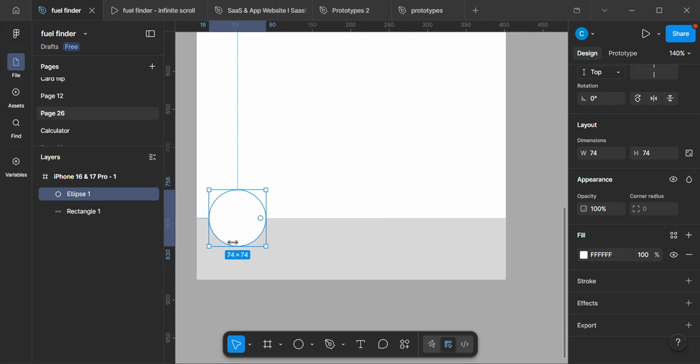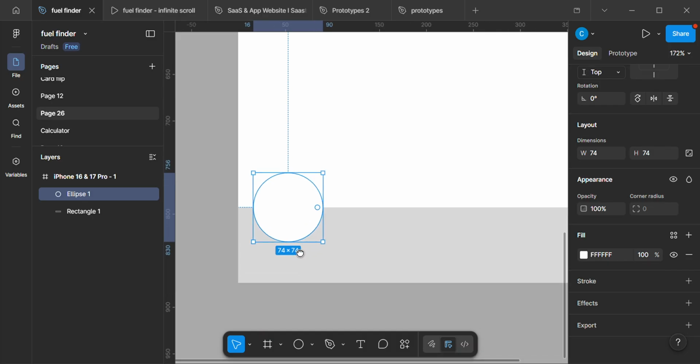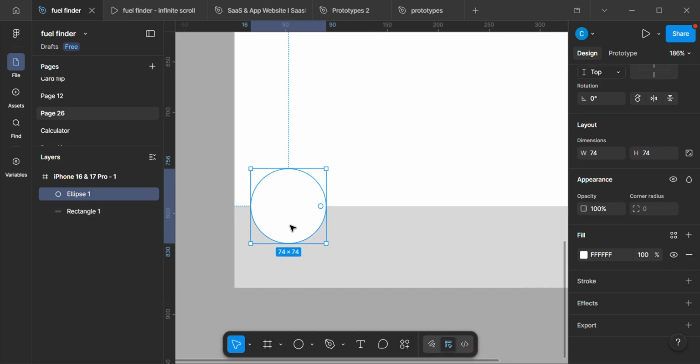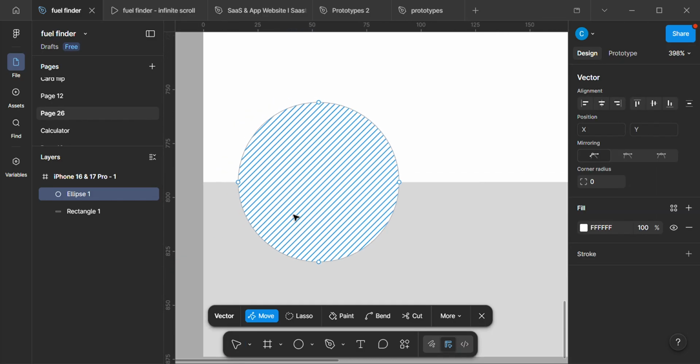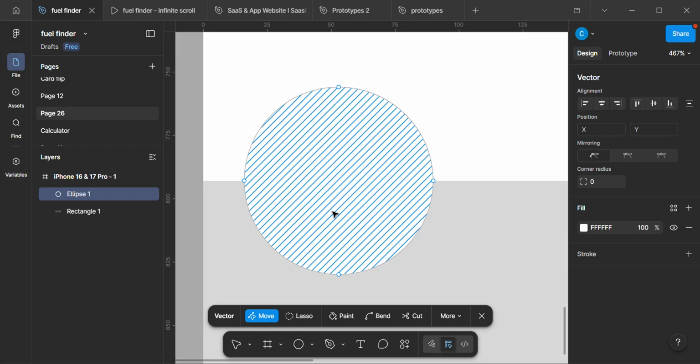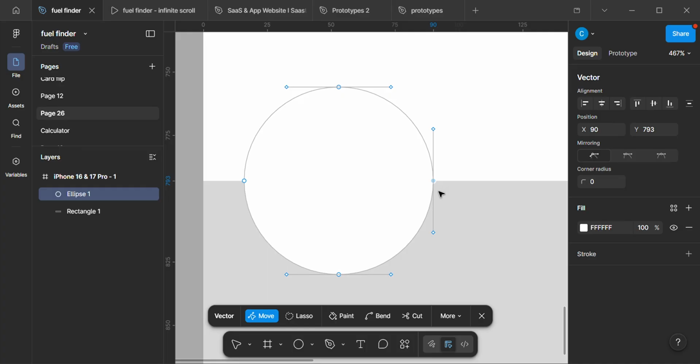So what I'm going to do is double click on that circle so that we can distort it. Then I'll zoom in well so that you can see the anchor points. Once you double click on it, you're going to see 4 anchor points: 1, 2, 3, 4. I'll click on the first one. You're going to have this line. Drag this line a bit like this till you get to the center here.